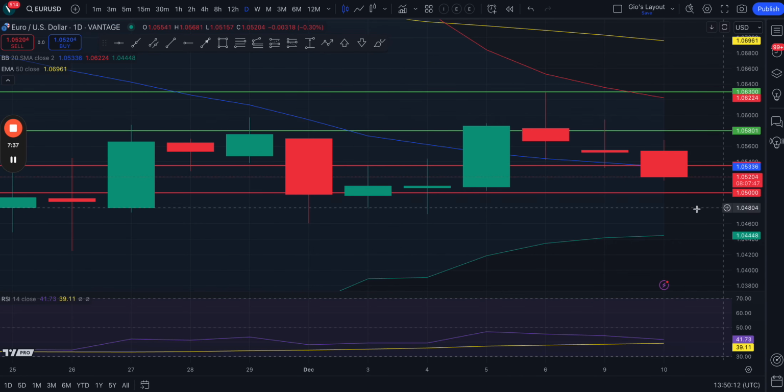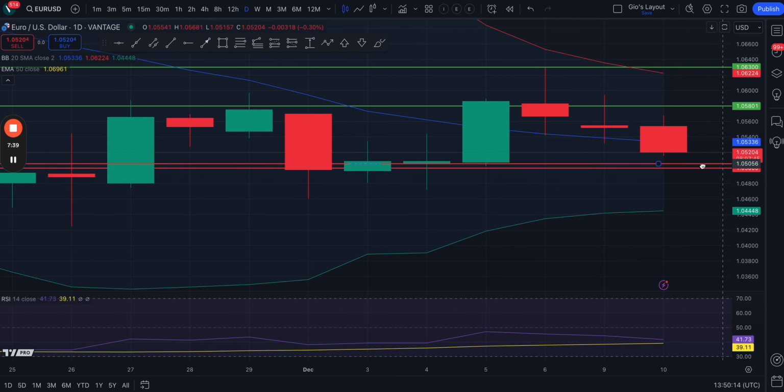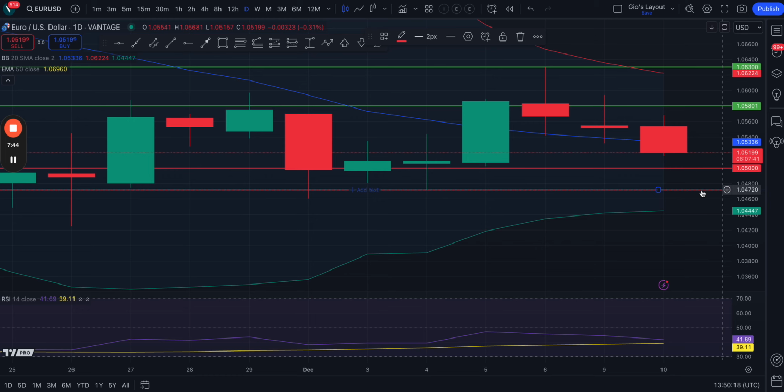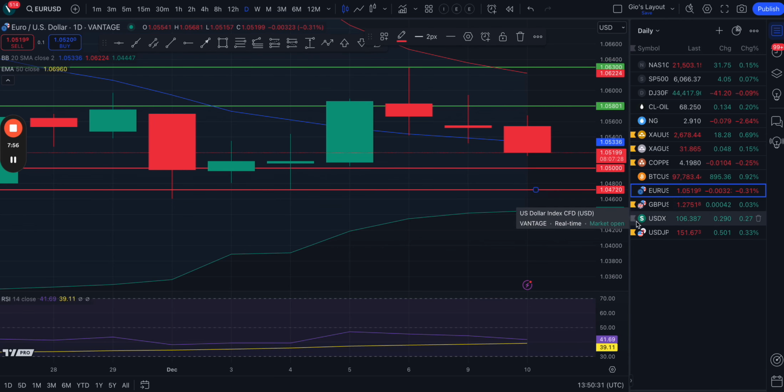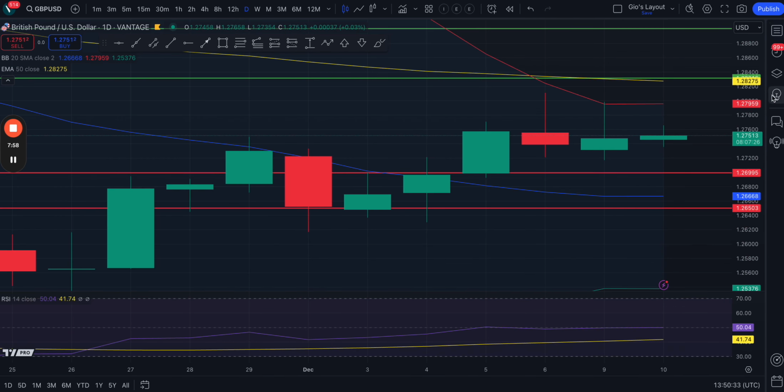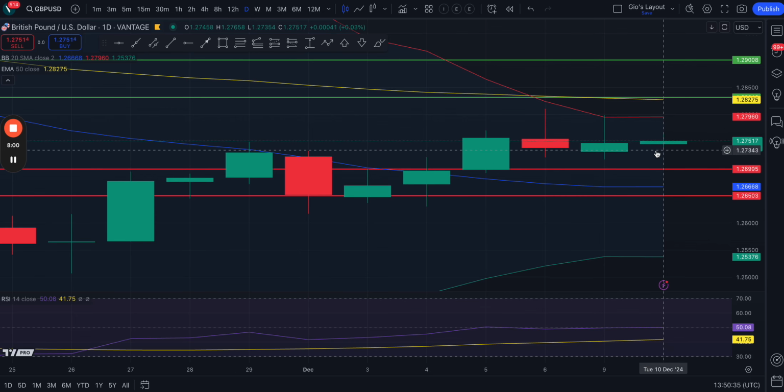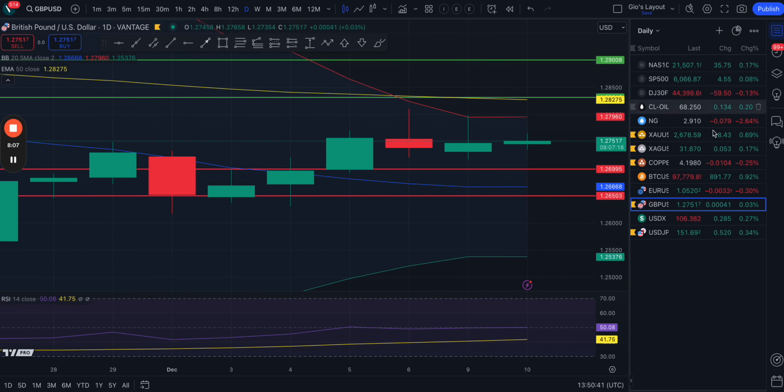The euro, okay, so we're going to be having some rate cut decisions from the ECB, and we're also going to be having that CPI number coming out this week, tomorrow. So that could put more pressure on the euro as it's trading lower right now. Let's see if it'll be able to sustain itself, above 105. And the pound is also just sideways trading so far. Let's see if it'll be able to sustain itself within the range of 127.5.